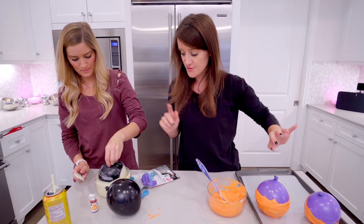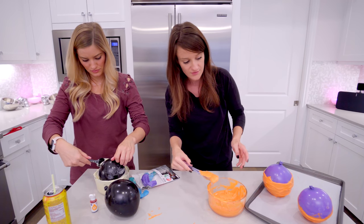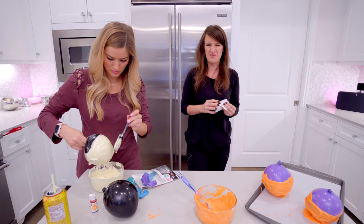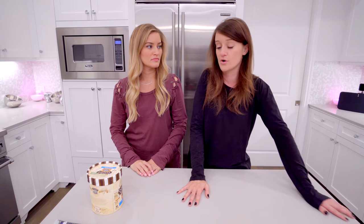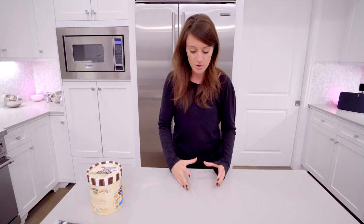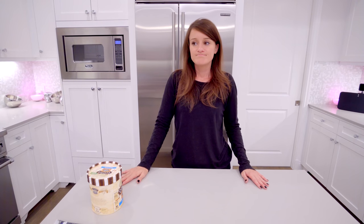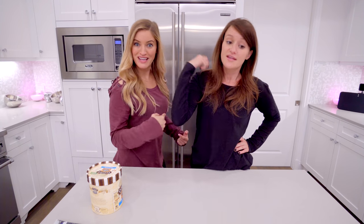So these are gonna be the jack-o-lanterns and those are gonna be the ghosts. Super spooky. I've never seen the ghosts, but I saw the pumpkins and I thought that was a really cute idea. Since we last left you, the balloons — which is a very weird thing to say — they have been in the refrigerator for quite some time now. Highly recommend at least an hour. I would highly recommend not even doing this to begin with. If we just had a bowl and put it around the bowl and then froze it — but I see why they're thinking the balloon, because you pop it and then you're basically done with it, whereas the bowl might crack. What you would need to do is use a silicone mold. A mold would make sense.